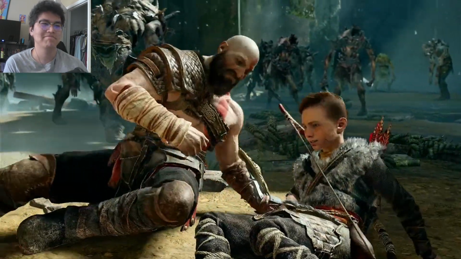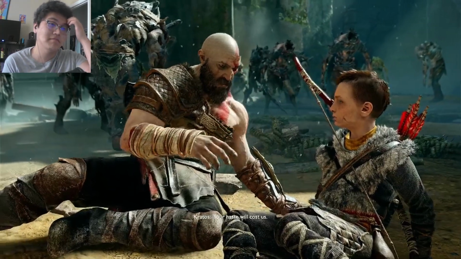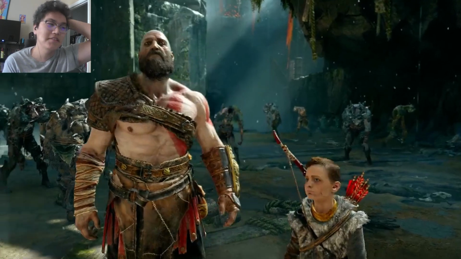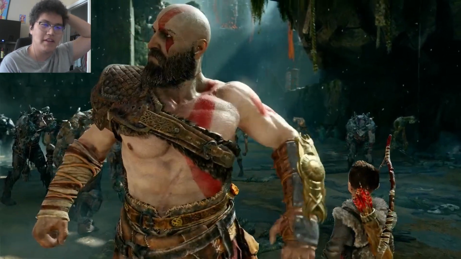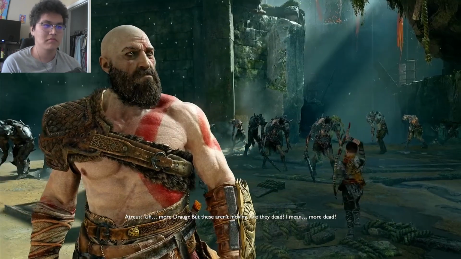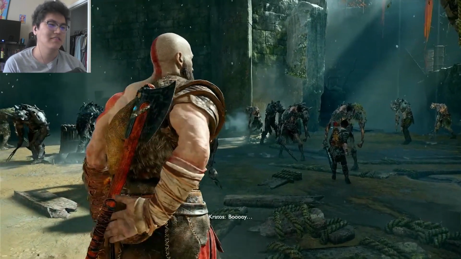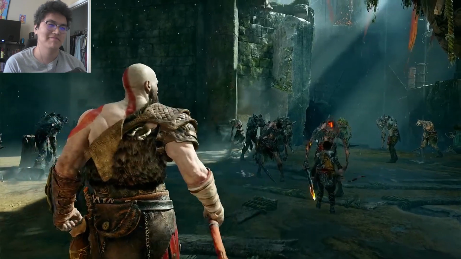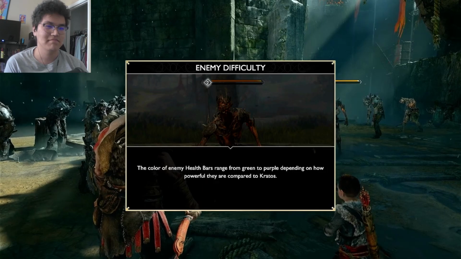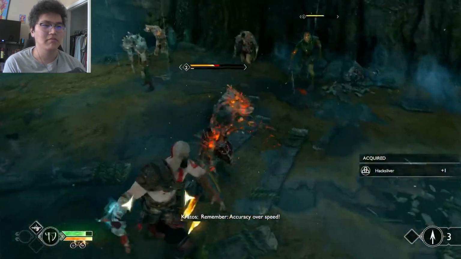Oh, I don't like you, boy. That wasn't so bad. Slow down. Your haste will cost us. What did he say? Haste causes a decrease in accuracy? More draugr. But these aren't moving. Don't touch them. Are they dead? Don't touch them. More dead? Boy. God damn it, boy. Not dead, not dead! Yeah, got that. Alright. Remember, accuracy over speed.